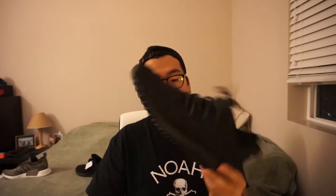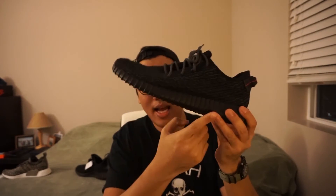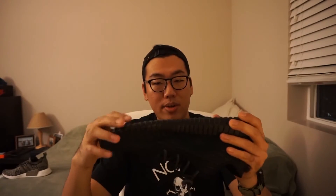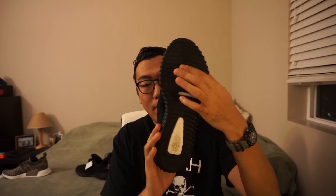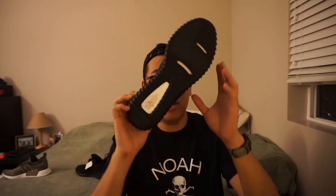Let's move on to the outsoles. There's really not much to the Yeezy Boost 350 V1 outsole — it's just this outer cage of a shiny rubbery material, with some more tacky rubber on the high-abrasion areas like the midfoot and the heel, and of course the core boost in there. It's comfortable, it's boost, you're standing on it. It's a simple shoe.